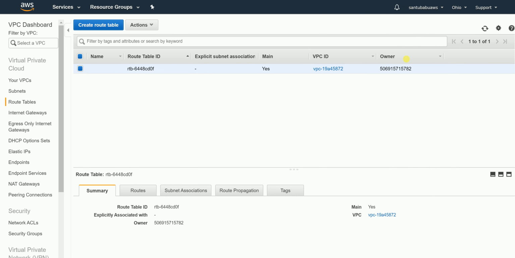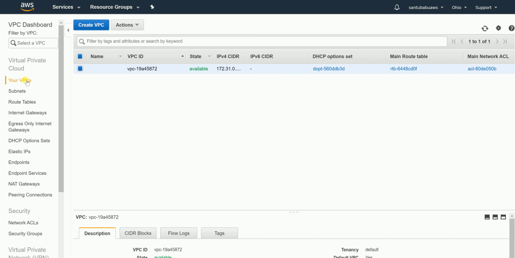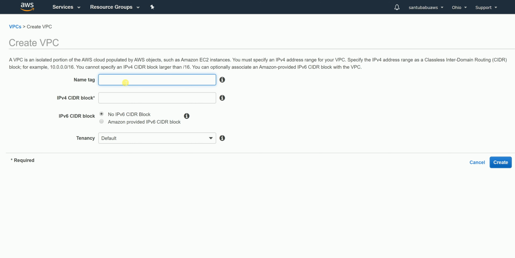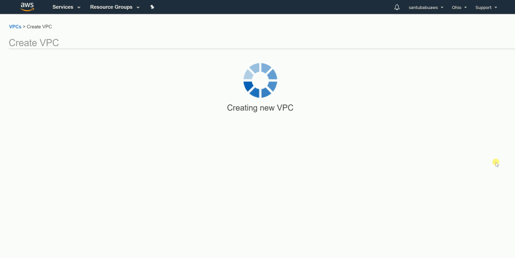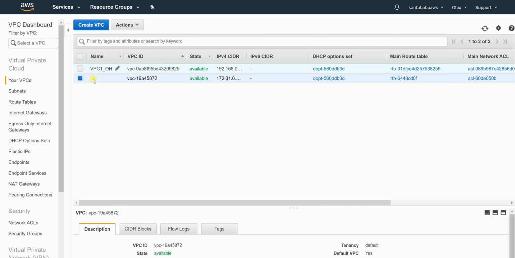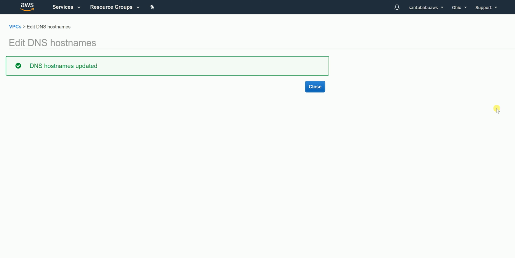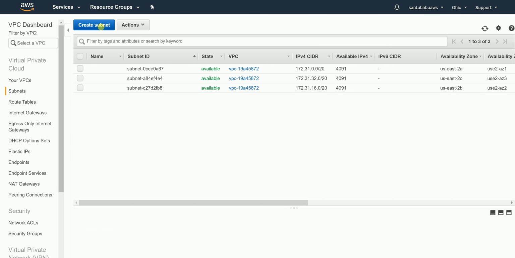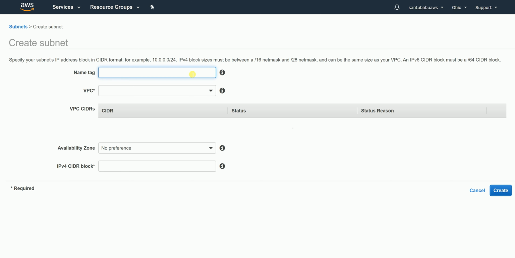So till now it is two VPCs in the same region. Now let's go to the other region and create a VPC and establish a connection between this North Virginia and Ohio region VPCs. So I'm creating a VPC here. We call it peering between two different regions. All similar steps. Go to subnets, create a subnet, later internet gateway, and then configure routes.